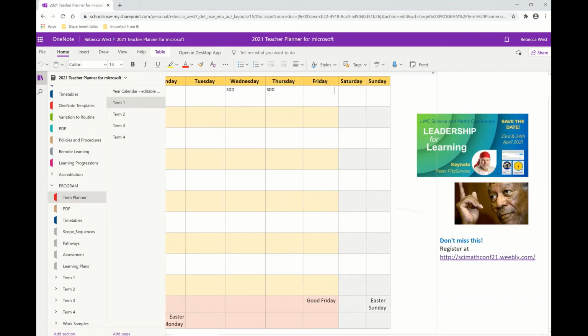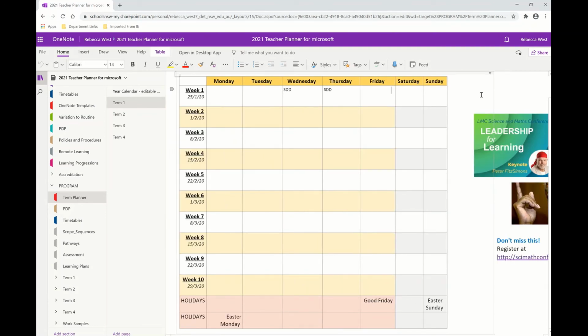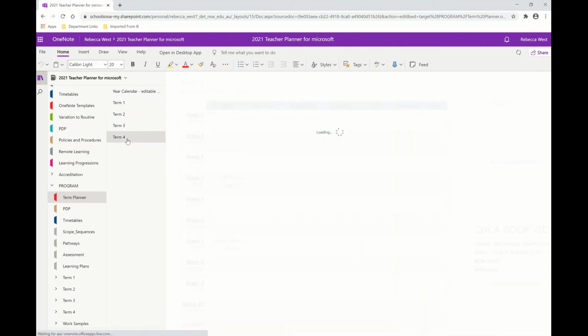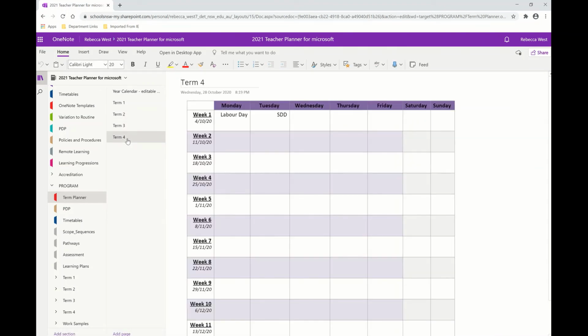And I've put nice shameful promotion there of a conference that I'm working on. But again, it's there for term 2, term 3, and term 4. This is much better than sticking like a PDF calendar in there and then trying to type over the top of it. This is the table, and yes, again, all I did was I highlighted, I made that light purple. I highlighted this, I made it dark purple.